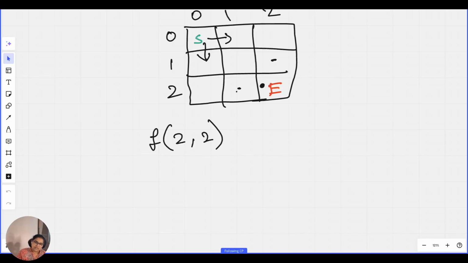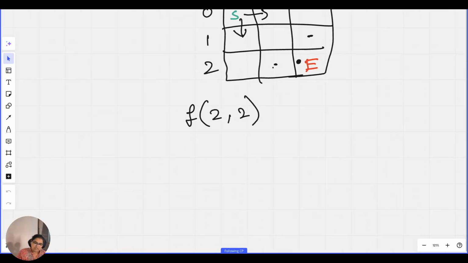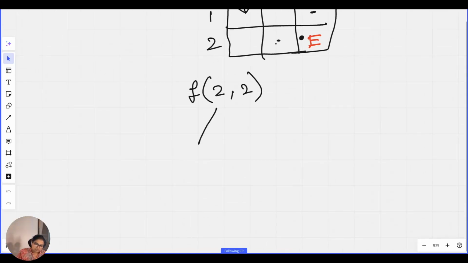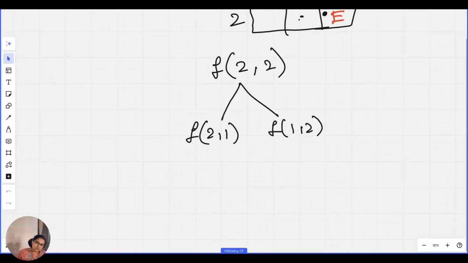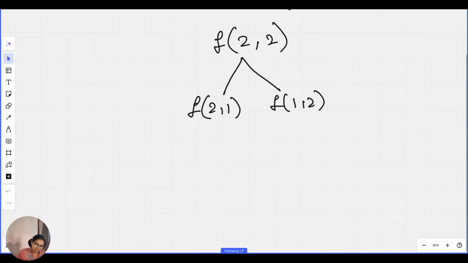That is because the robot can only go right and down, which is why you are looking at top and left. So f of 2 comma 2 becomes f of 2 comma 1 plus f of 1 comma 2.